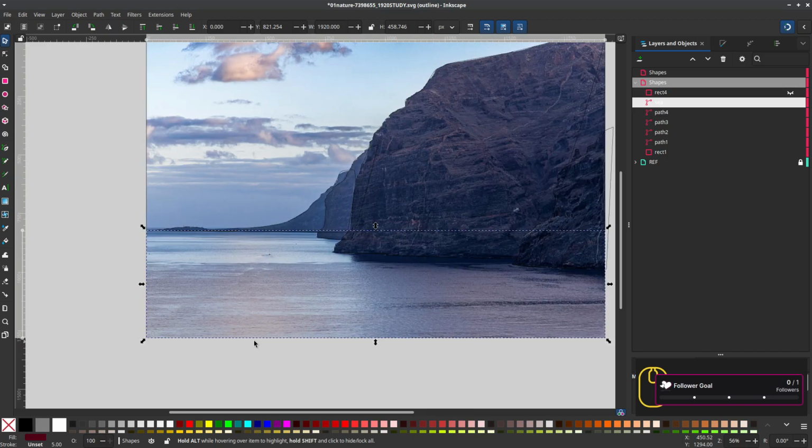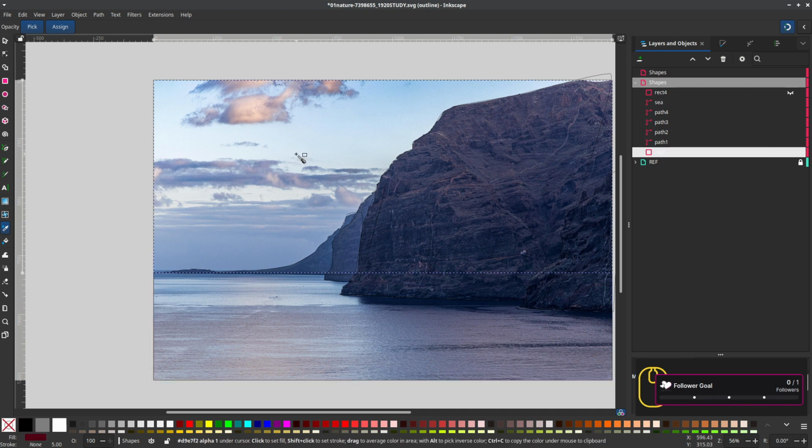And now I am not going to bother with the different areas of this sea. I am just going to hit the D key, which is the dropper tool. You can select colors from the image. I'm going to pick this one.